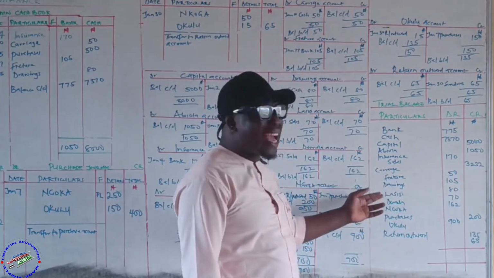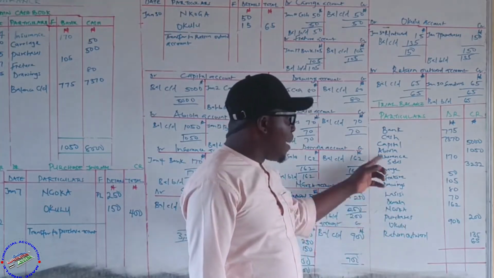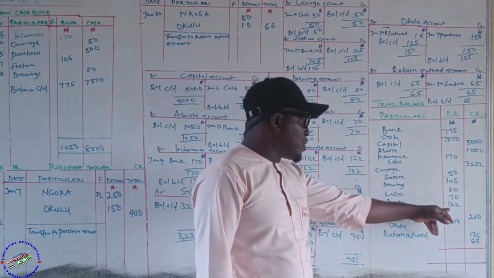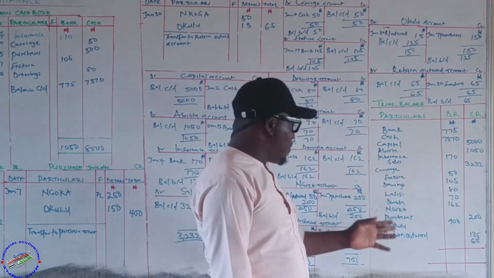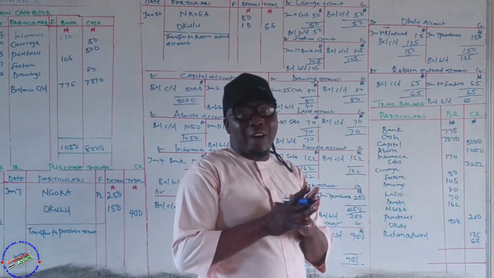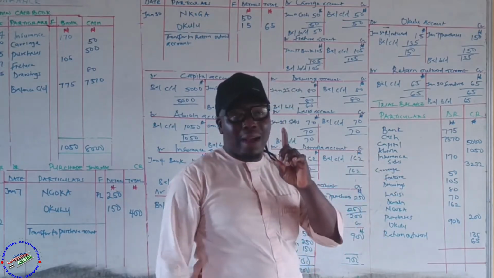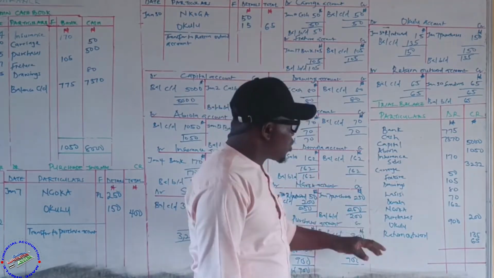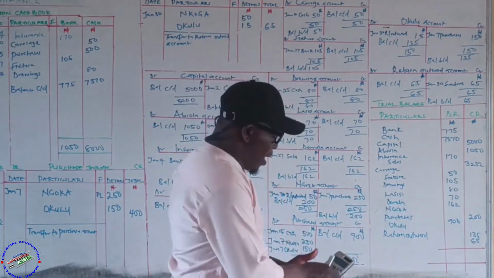So we might not likely have all these names appearing. So we have them as debtor and put the sum together and put it there, representing debtor. Same thing with Ngoka, Okulu, and Abiola. We add all their values together and it will be represented by creditor. That is for instance if we are writing exams. So let's cast what we had here.